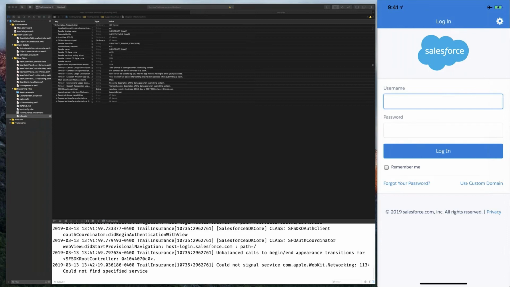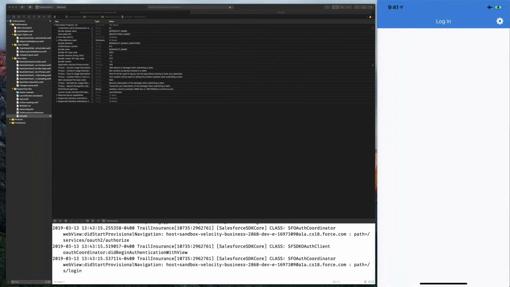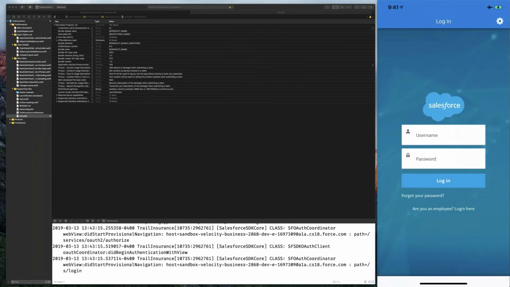So when they go into the app and they click here, you'll see it change to a community login. And if they type in their community username and password, they log in there. But the way the iOS SDK is set up, yes, you do need to authenticate with a user of your Salesforce org. That can be a standard user, say, a sales engineer or the CEO of your company can log in that way. But the way this particular demo you saw was designed is that it's community users.